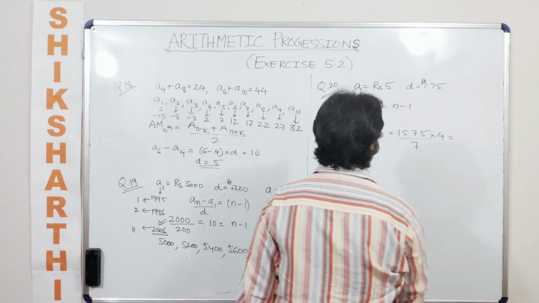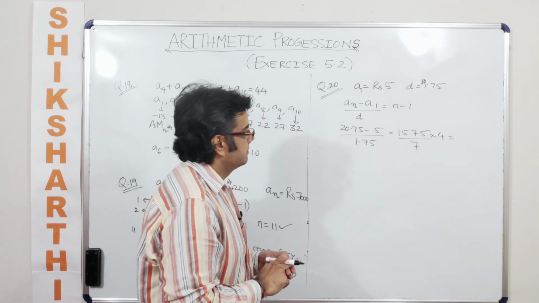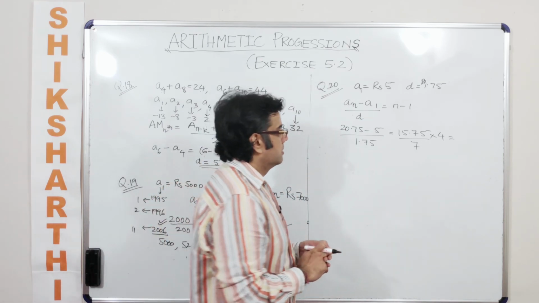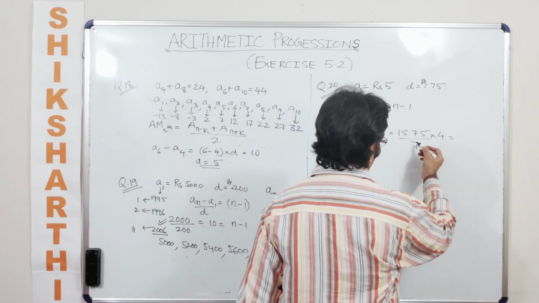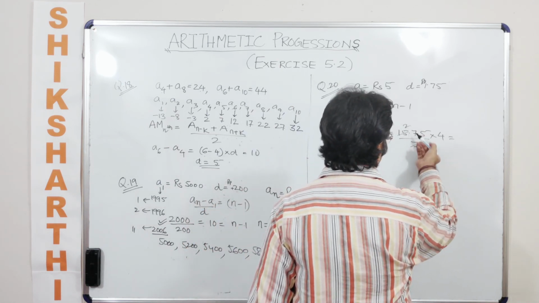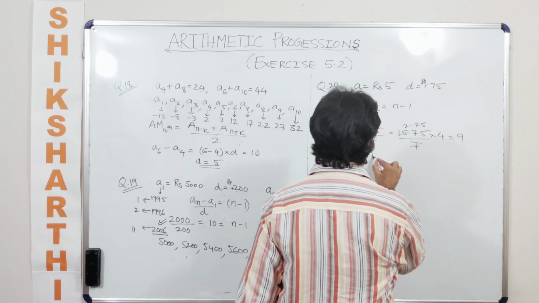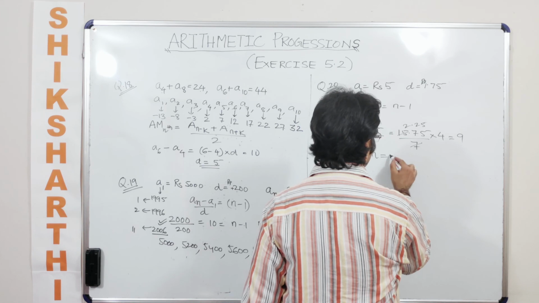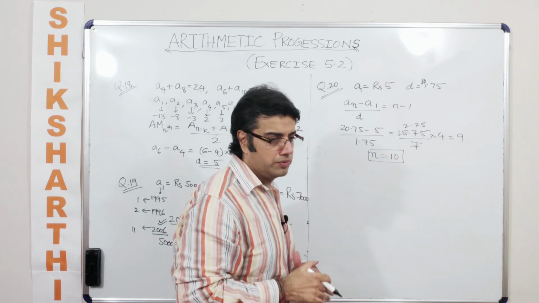So now how much does it work out to? Okay. Now, can I say this is a 9? Let's find it out. So 7 into 2 is 14. Again 7 into 2 is 14 and 7 into. So this comes out to be a 9. So the value of n minus 1 here is 9. So the value of n comes out to be 10. So nth week here is the 10th week.